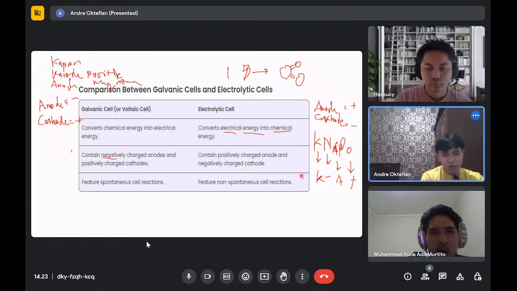You pump your water from the lower elevation to higher elevation. Does it take energy or power? Yes, it does. So logically, you pump the water from down to up. In nature it will not happen, so it should be artificial. You give some energy to that compound to be reacted.